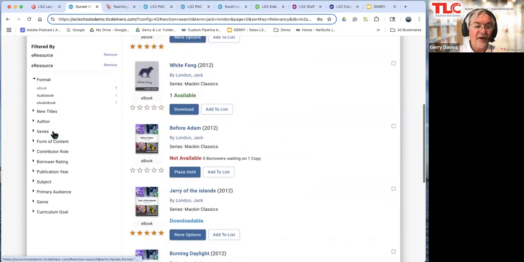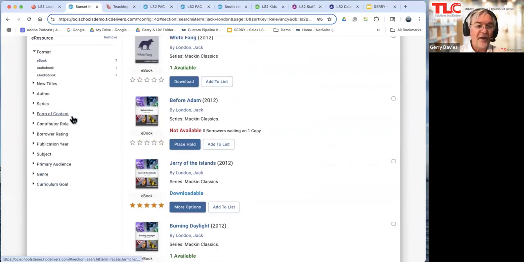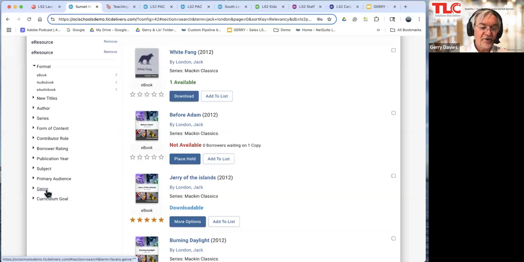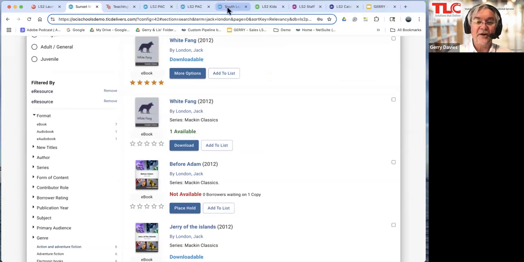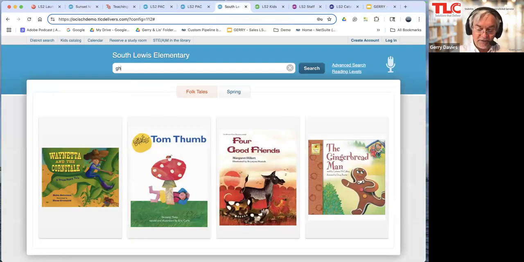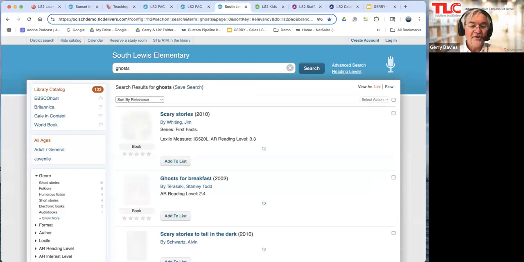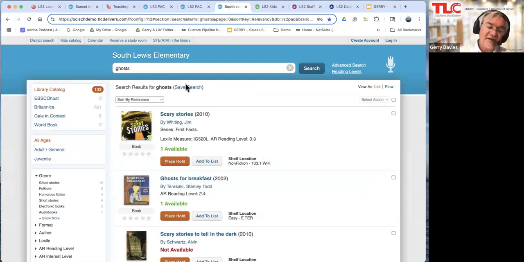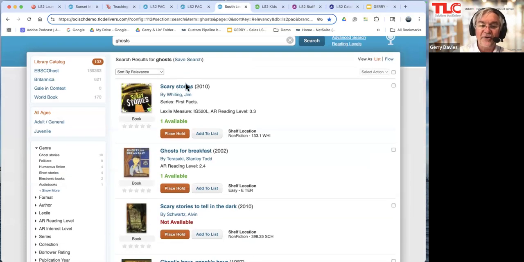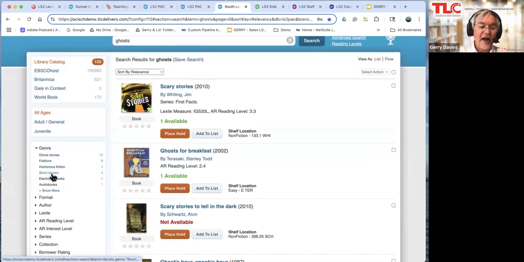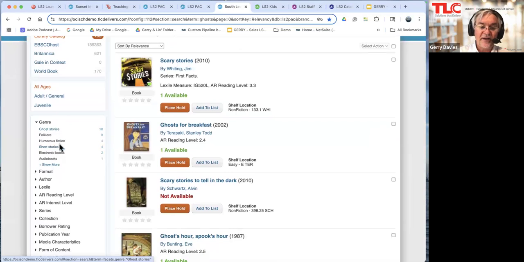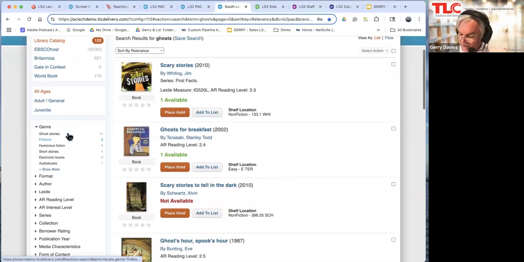And you see here, I've got all my facets on the left. I've got it defaulting to format, but you may want to have it default to genre. In fact, if we went over to this title here, and I just did a search for, say, ghosts, you can see that you can set the system up. This would require some sysadmin at your district level to go in. Now I can see that the facets here, I've opened them up, and the genre is the primary one, and that's open by default. So if genre is the most important facet for you, then we can certainly set that up for you. So those are some things that you can do there.